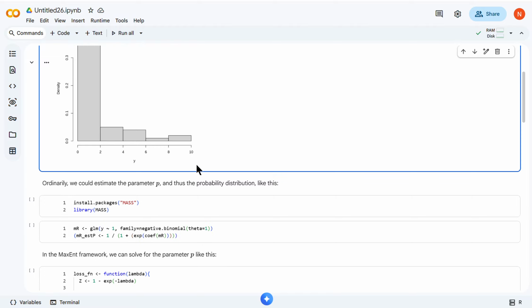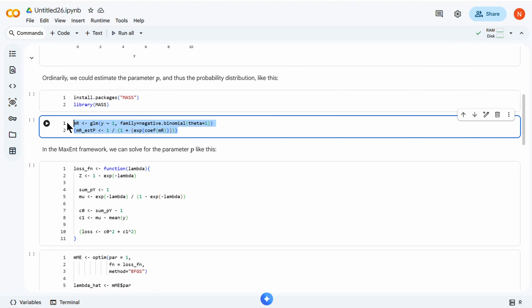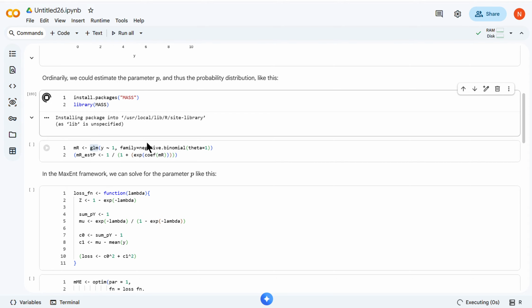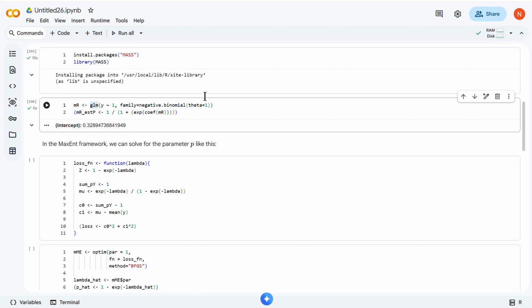but one way that we might do it is to use R's base functions. Here we could do it with the GLM function. If you're not familiar with any of this, that's absolutely okay. It has no bearing on where we're going in this particular video. But we could find an estimate for the parameter p by running this code here. The thing to notice about this code is that these are basic commands that are in any statistical software that you have, and it's very simple. Here it's literally 2 lines of code. It's very, very easy.